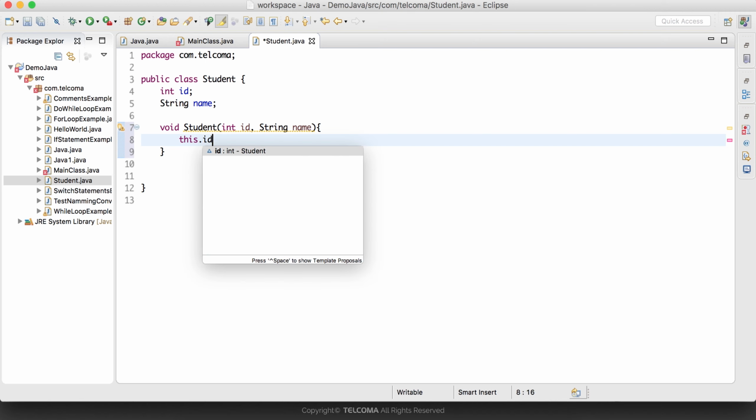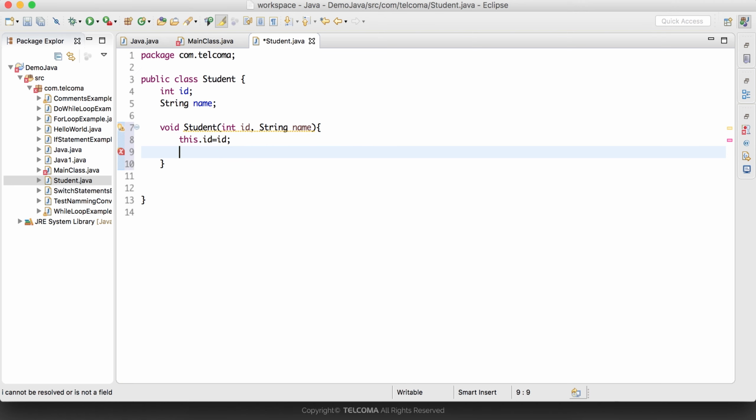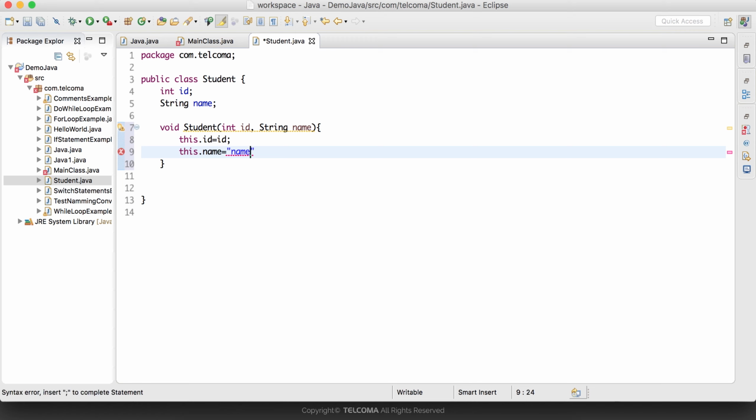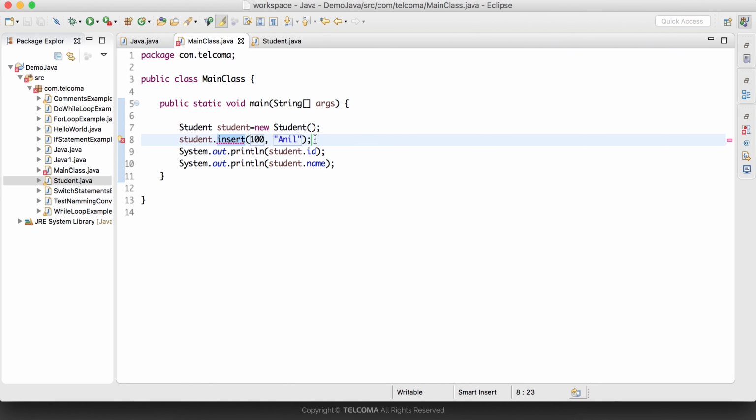This dot id equal to id, this dot name is equal to name. So this is my constructor, and through the constructor we can initialize the class.